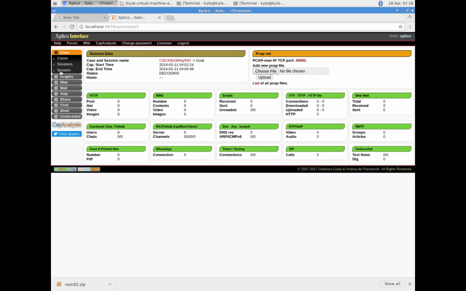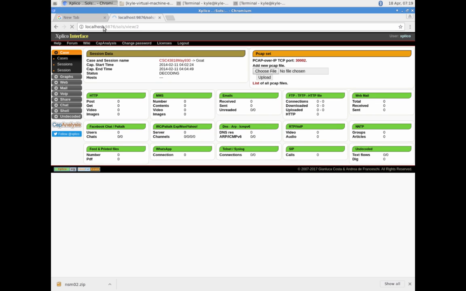I'll refresh the page. Oh, it is still decoding. So give it a minute. Still decoding. There's also a live hosted version of this, but I personally wouldn't recommend capturing network traffic off your computer and uploading it to a random place to play, because I just wouldn't do that.